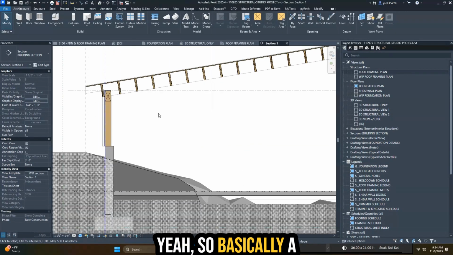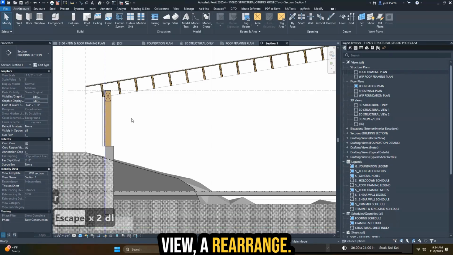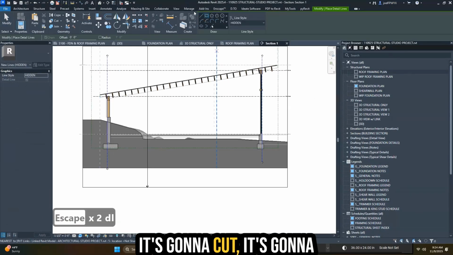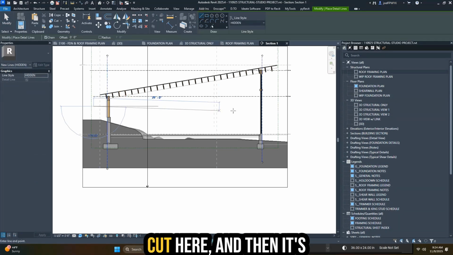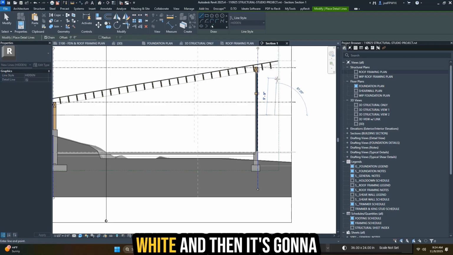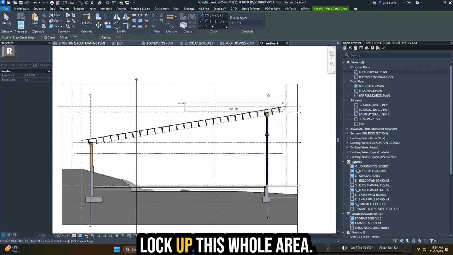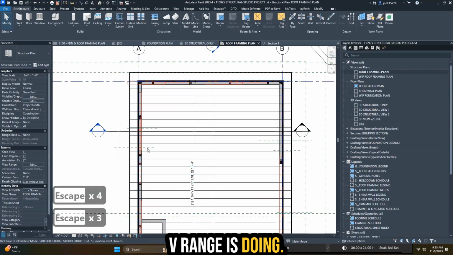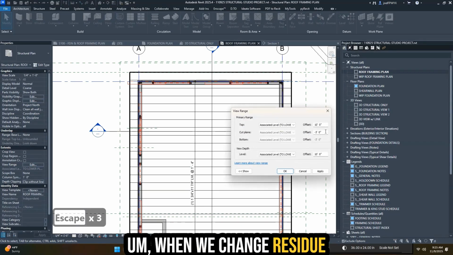So basically our view range is doing this. It's going to cut here, and then it's going to show things open like white, and then it's going to look up and grab this whole area. Okay, so that's what the view range is doing when we change it right here.